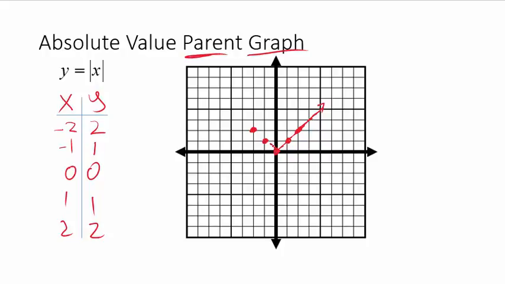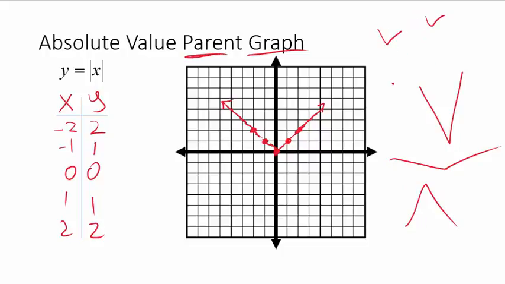So if I kind of move this here and extend my graph, that would keep going in that kind of up one, over one sort of pattern in each direction, so that we have almost a V shape with the absolute value graph. Okay. When we get into the idea of graph shifting, you always want to go back to what the original graph looks like. And all the shifting is going to do is just take this graph and move it around. For the purposes of this video, I'm not going to get into things that will make your absolute value skinnier, flip it upside down, or make it wider as well. Okay? I'm only going to look at taking something and moving it somewhere else in the graph.